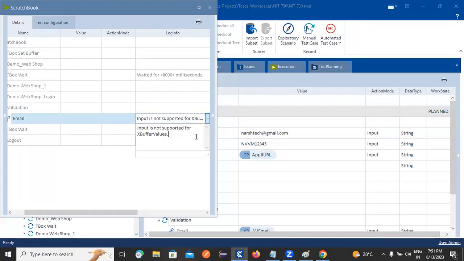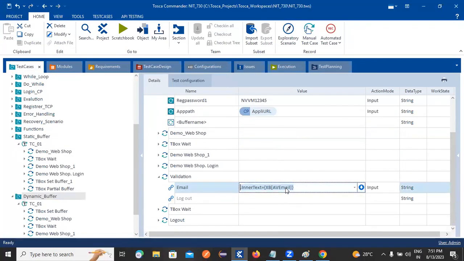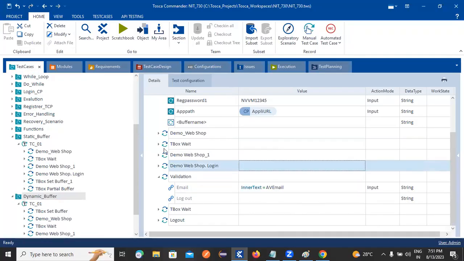Input not supported for the buffer value. Okay. So AV, AV email. Okay.